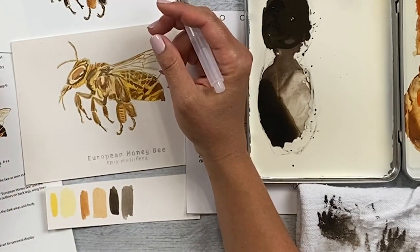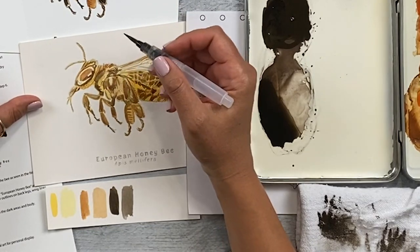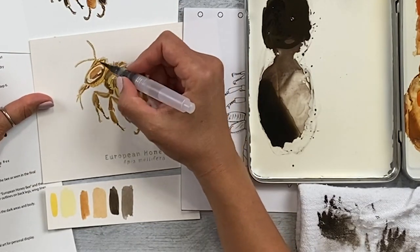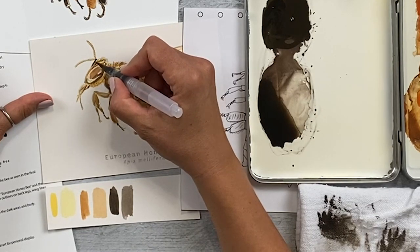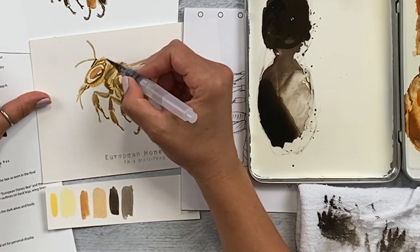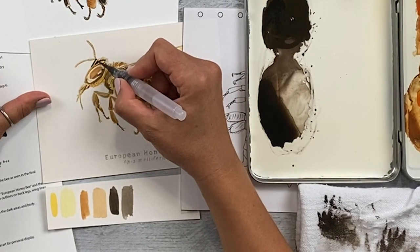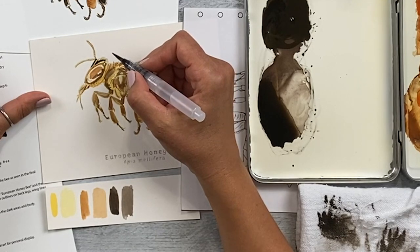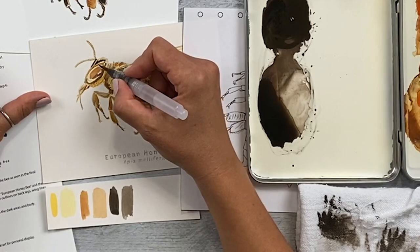And again, referring to step 5, go ahead and go through from left to right if you're right-handed and add in that color where you see it. Again, this is your representation of a bee. Add in the color and don't worry too much about it being exact.